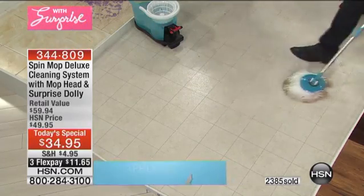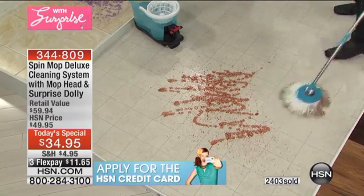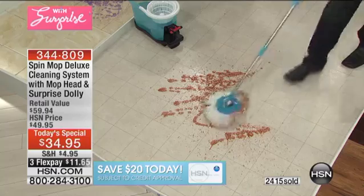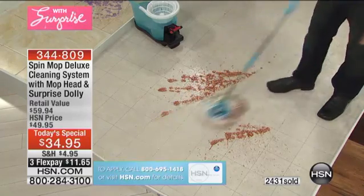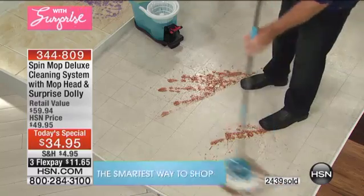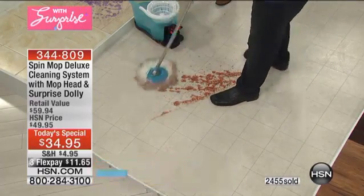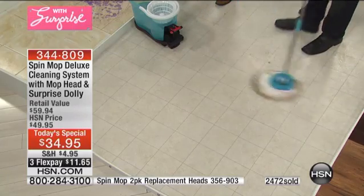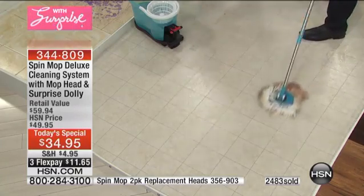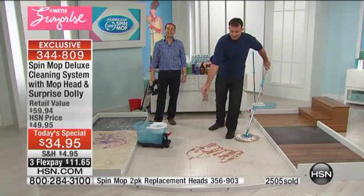And the entire thing works beautifully, and it gets things clean quicker than I could imagine. And there's no hand motion. You don't have to wring anything. Right. You said it, Nancy. That is key to me. I don't want to have my hands in dirty water. But the water that comes out, I should tell you, is very dirty. This thing gets that floor clean as a whistle.